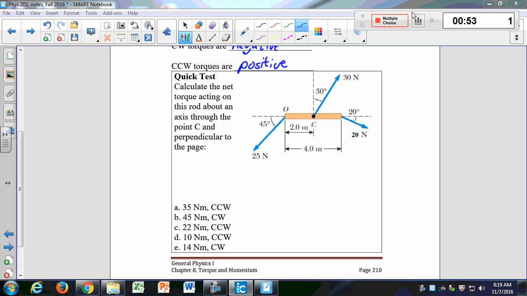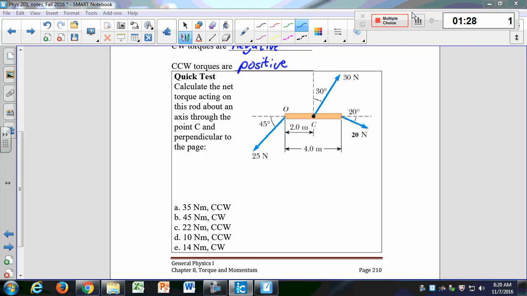And then the second question you want to ask yourself is, which of these torques provides a negative and which provides a positive torque? So does this force cause the system to rotate clockwise or counterclockwise? Well, let's see. I always like to hold up my pencil and I imagine this force, and it pulls down, and that causes counterclockwise motion. And then this force, does it cause clockwise or counterclockwise? This one causes clockwise because it pulls down in this direction.